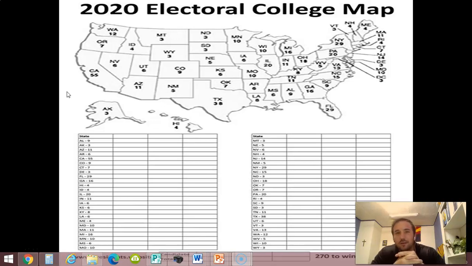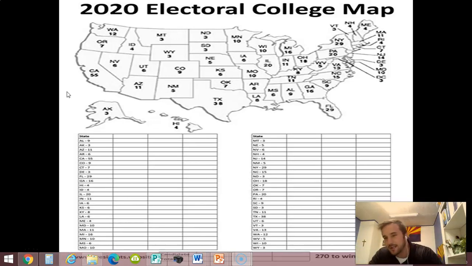I'm going to ask you to find somebody in your house to go against. And you don't have to pick the candidates' names. It's you against your auntie, or you against your cousin. If you can't find anybody, you can kind of play you against yourself if you want. And you got to decide who goes first. Flip a coin, rock, paper, scissors, shoot, whatever it may be. And you literally get to take turns, one at a time, and pick states.